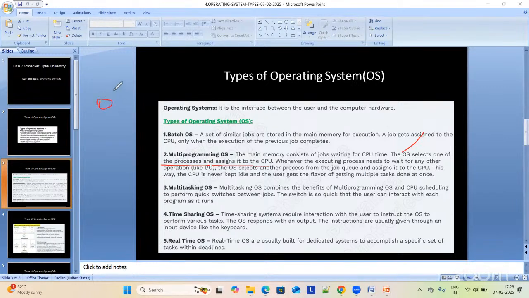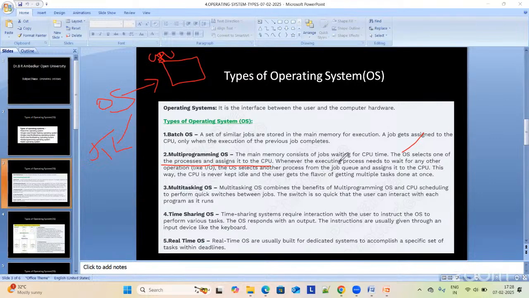The operating system selects job one and gives it to the CPU. This is the CPU.